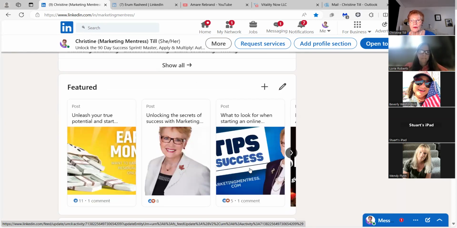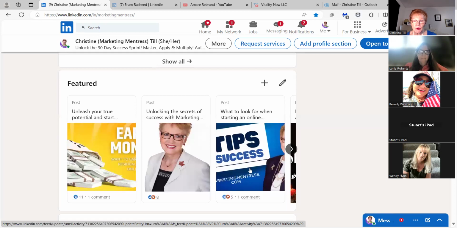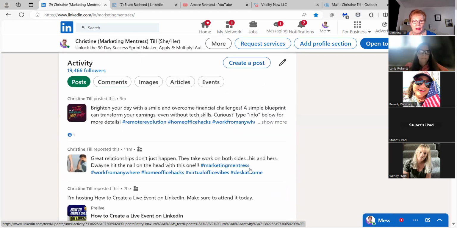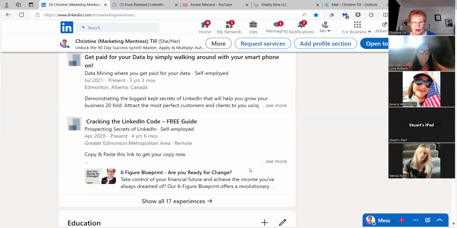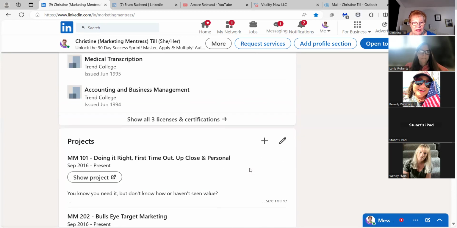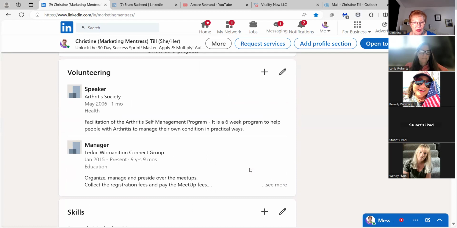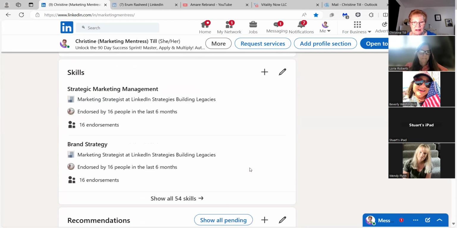And the next thing I want to hit on. So just follow the add profile sections and keep adding the profile sections as you're going through. But down here where the skills are, this is so important, guys. And I can't tell you how many people do not have any skills listed. And it's crucial that you list skills on there because those skills are like magnificent keywords that will lock you in, according to the LinkedIn algorithms and their search engines, lock you in with perfect customers.